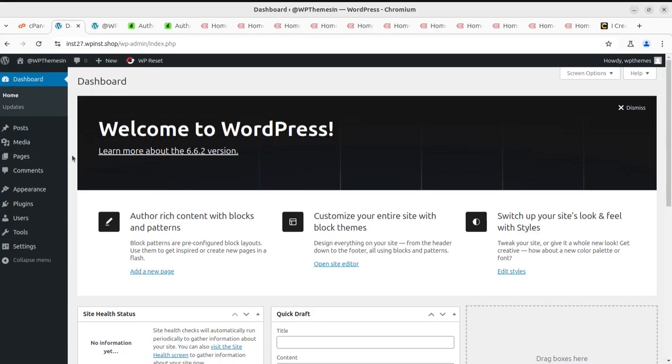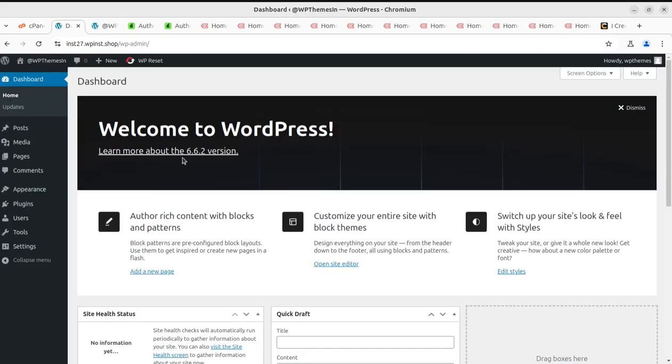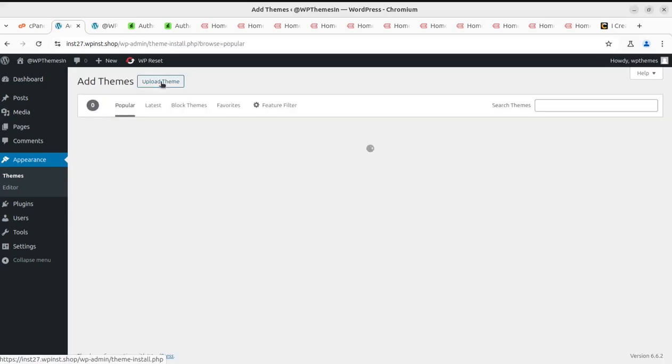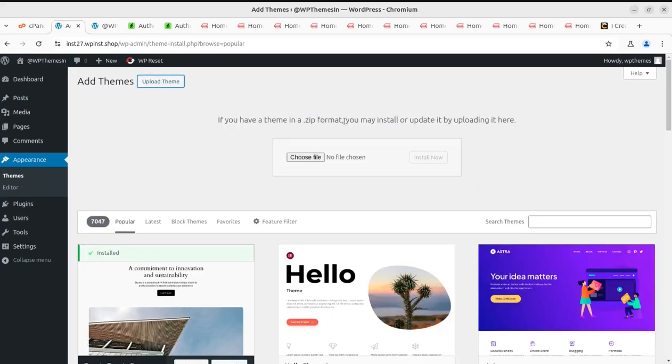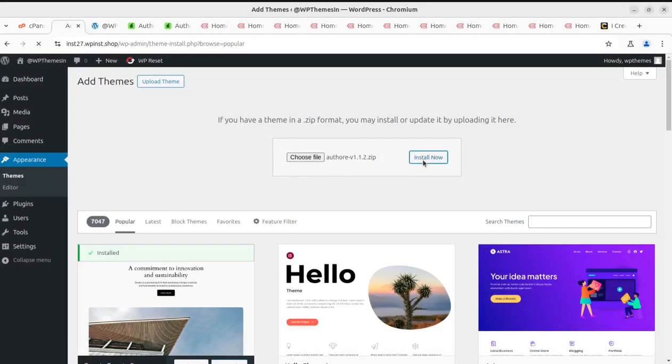To begin the installation, we can simply go to the Appearance section, and further we can head to Themes. Okay, so there is some error type thing. Yes, okay, my internet may be a problem. And now it is fine, and now we can proceed for adding the theme. The Add New Theme option is here, so we can simply click on Upload Theme and choose the installable theme file. That is Author, or the version name may be different for you. Since I am using the latest version as of date, you might be getting an updated version depending upon the date when you are ordering the theme.